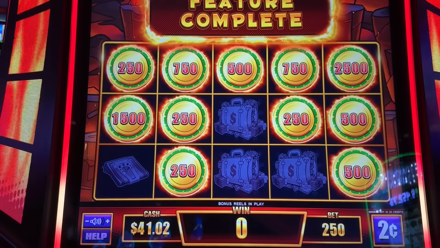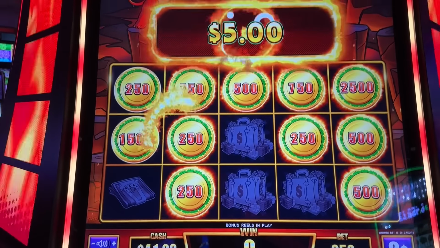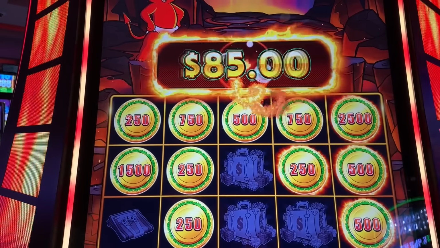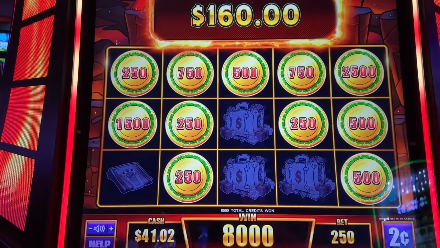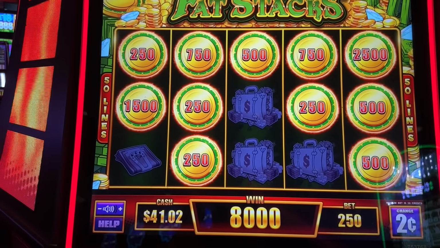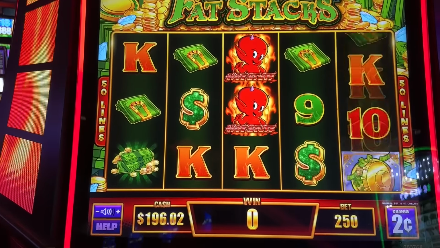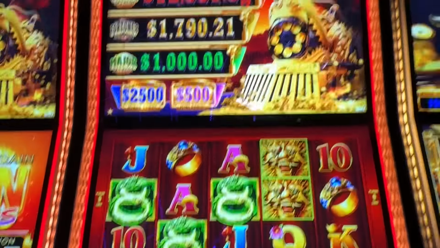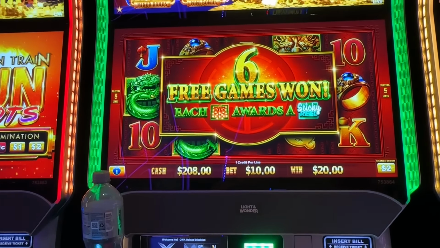All right. That's a fun little feature. All right, 160, not too shabby. That was a double up. We'll do one backup spin, and I think that's enough of this game. Excellent. All right, we're doing Dragon Train here on $10 a spin on $2 denom.